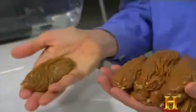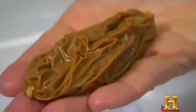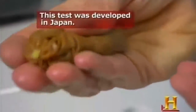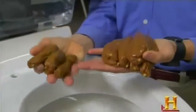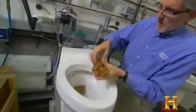Then there's this experiment using a stand-in for something that's no stranger to being flushed. Another industry test is to take miso, which is soy paste, and put it in a latex container. This container holds 50 grams of miso. Studies show that humans can eliminate up to 350 grams of solid waste, so we have 500 grams here, and we test toilets like the Champion Four up to 1,000 grams. So let's put them in the toilet and flush.